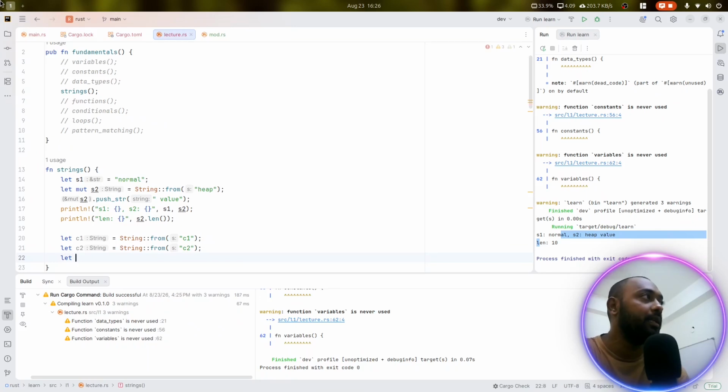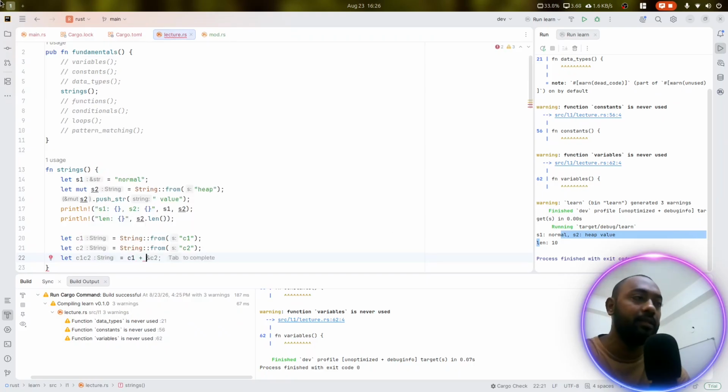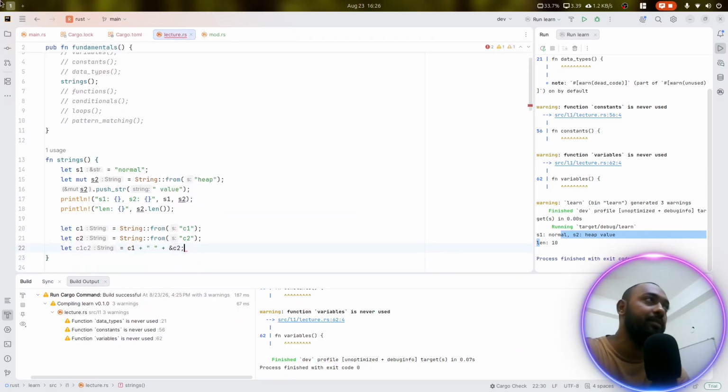Let c1c2 be equal to c1 plus &c2, because it is expecting a &str, not a String. So that is one thing you need to remember.